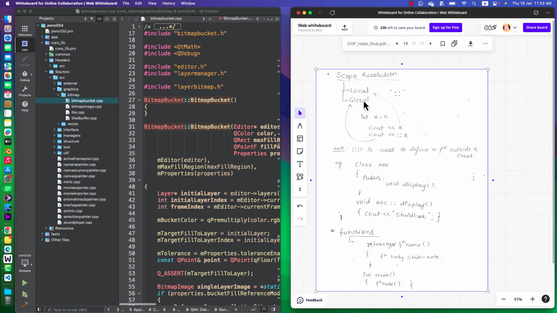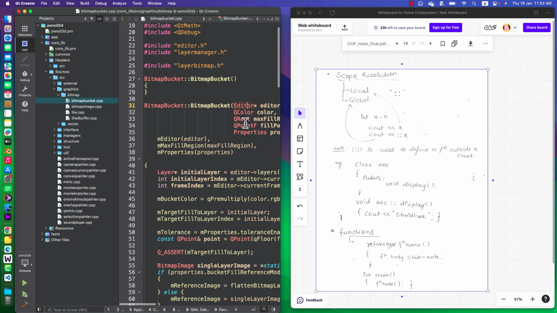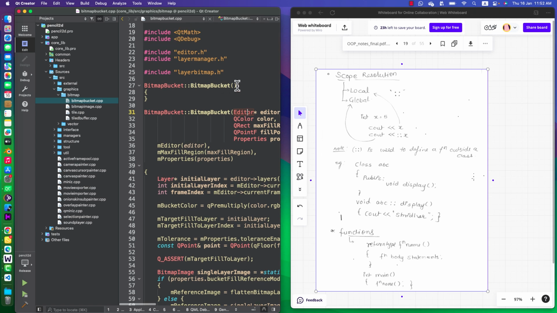So here you can see the scope resolution. The scope resolution can be global or local. How can we understand this in a real-life application? Global and local. Here you can see this and this are exactly the same.